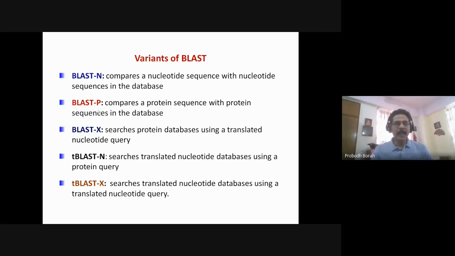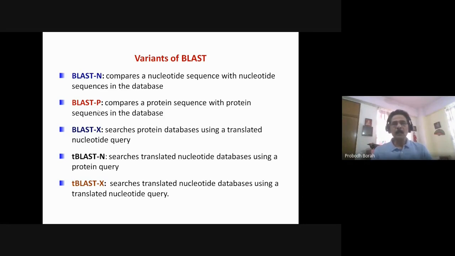Then tBLASTN. This is another variant of BLAST in which it searches the nucleotide databases which are translated and obtained in the form of protein sequences. So in the NCBI itself, there are databases containing protein sequences obtained by computational translation of nucleotide databases.